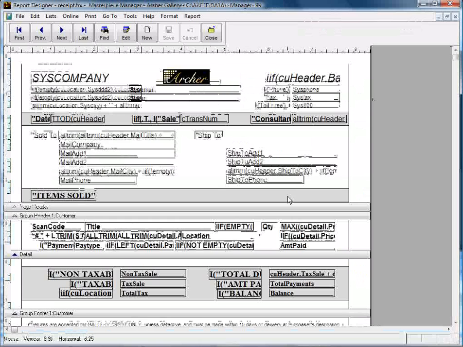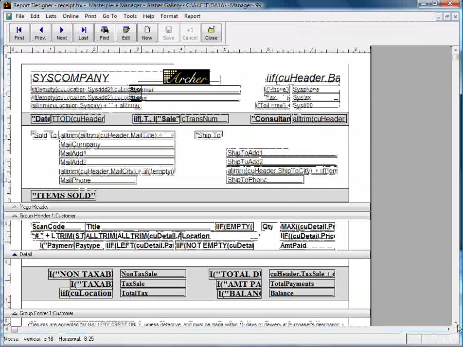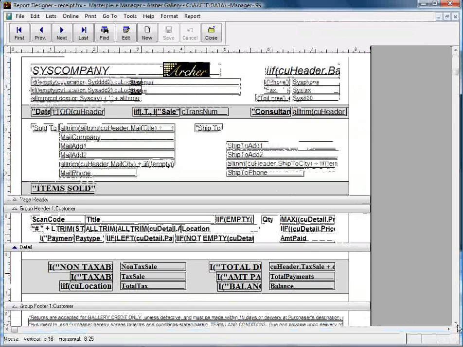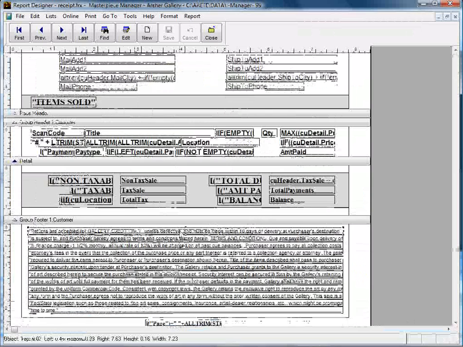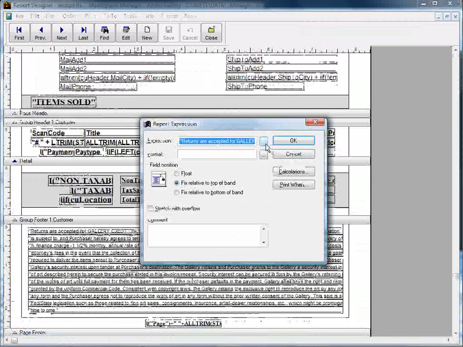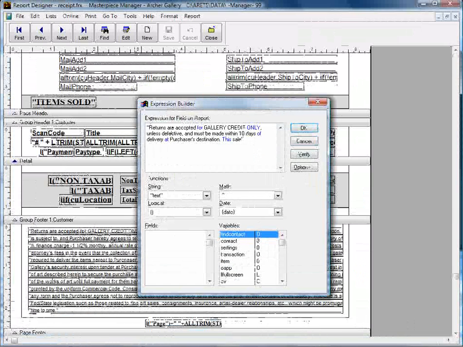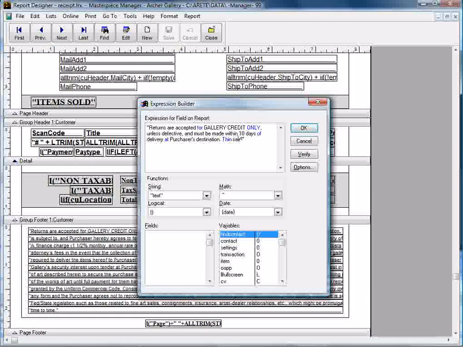Now let's say I wanted to change some of the small print on the bottom. I'm going to scroll down and double click on this one right here. Then I'm going to click on the ellipsis again, and you can see how the words are in here and it's in between some quotation marks. So if I wanted to change it to something I wanted to say, I'm just going to type it in this box here and make sure that I keep it in the quotation marks.